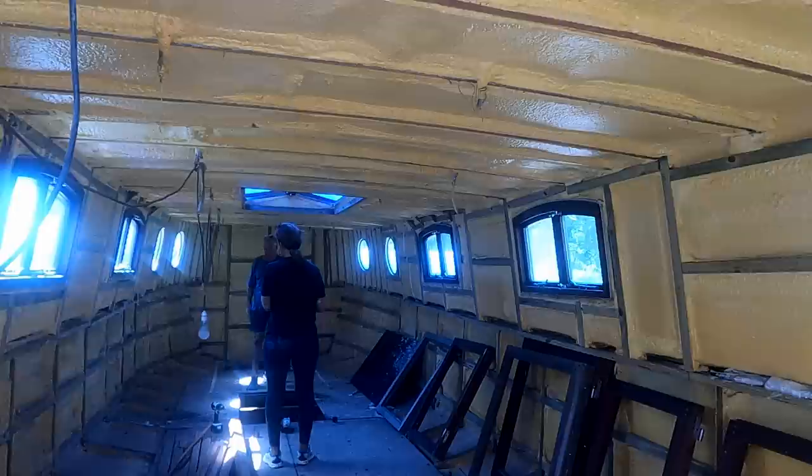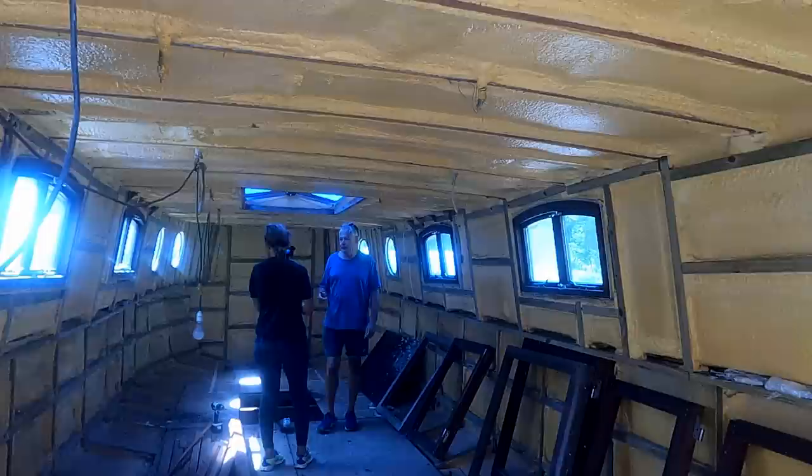Fit-out — this is a big column. This includes all things like timber, finishing, fabric, foam lining, paint, flooring, kitchen — everything you need to complete the job which is not part of the electrical installation, engineering, or items on deck. One thing we noticed was that the cost of plywood had absolutely rocketed in the UK. Some of the oak veneered plywood we were paying around about £130 per sheet. The Buffalo board, which we used for the floor, was really expensive — and we actually did ruin one sheet of that. It's over £150 a sheet, so it really does all add up.